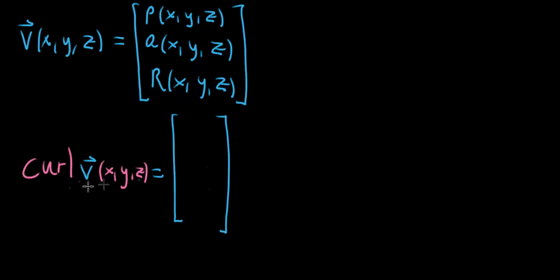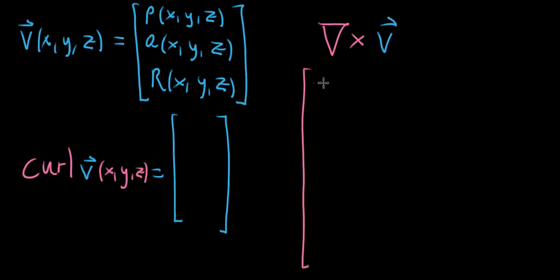And there's actually another notation that's quite helpful when it comes to computing this, where you take nabla, that upside-down triangle we used in divergence and gradient, and you imagine taking the cross product between that and your vector v. And as a reminder, this nabla, you imagine it as if it's a vector containing partial differential operators. And when you say it out loud, it sounds kind of fancy. A vector full of partial differential operators.